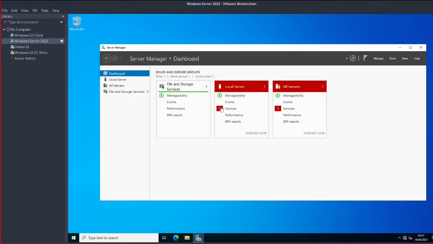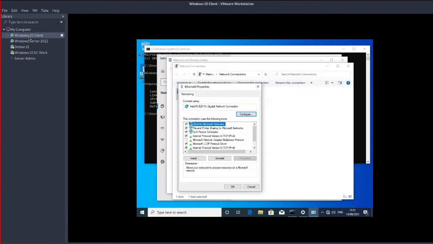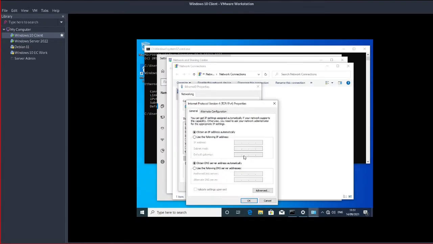So see how the server's getting on loading up. Looks fine. Okay, so I'm going to untick IPv6, which is unnecessary, it's just an additional thing, and use the following IP address. So let's do 10, 10, 10, and let's put this on 10. Okay, so the server's on 10.10.10.1, the client's on 10.10.10.10. Subnet mask, by default, it's trying to help and it's saying, okay, 10, that's a class A network, so have a class A subnet mask.